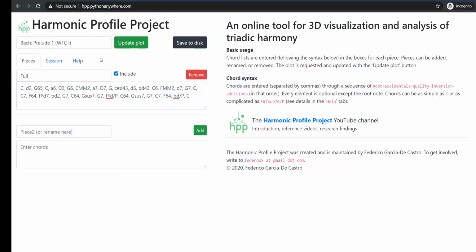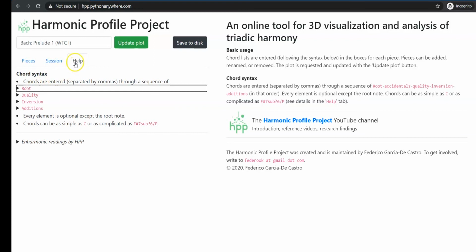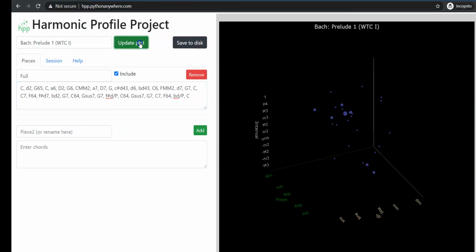It has the title here, and it has the chords of the piece in the text area. The syntax for these chords is explained here, but in full detail, it's always available with the full specification of the different components under the Help tab. That's always there. In our case, we have simple chords like the C major chord or the A minor in first inversion, and more involved things like G with a suspension and with a seventh, the C sharp diminished for 3, etc. So once you have the chords in the piece, you can update the plot.